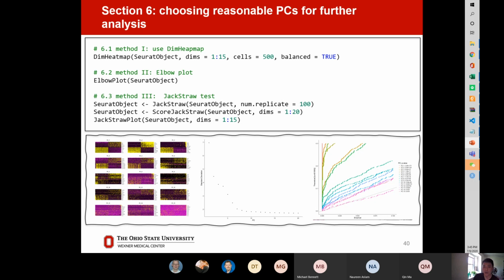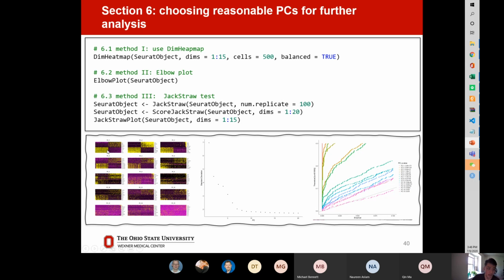So at least we should reduce all the dimensions into 3-dimension space or 2-dimension space. So this step is to pick up the key features of PCs. There are 3 methods for this selection.